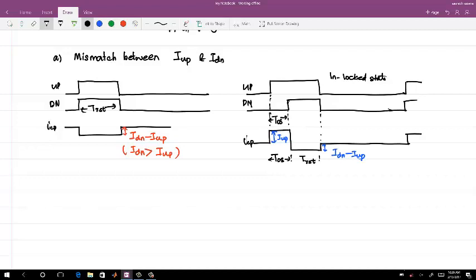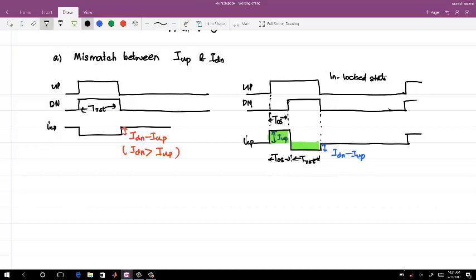Okay. So if I ask, without doing the whole PLL analysis, what should be the lock state? Can you tell me? In a steady state, the combined area should be equal to 0, because in a steady state we do not want the control voltage to change, right? So what that means is that this region should be equal to this region.